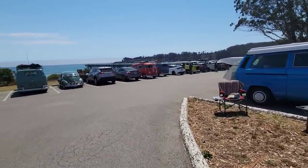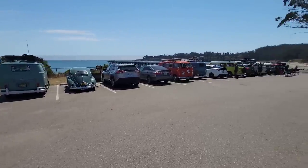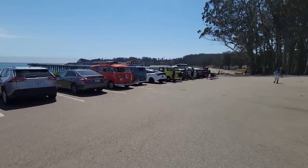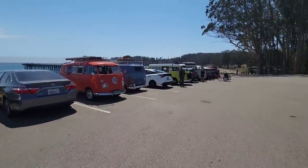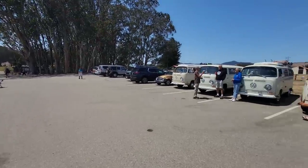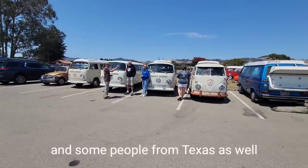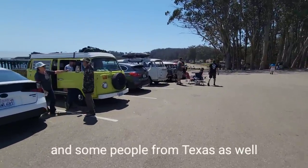I wish they had a mapping system or something like that. Maybe we can get them to do that. It'd be really neat. Like I said, guys came from Colorado, Idaho to do this drive, because it's just so epic. Once you guys do it once, a lot of times they just are addicted and they just keep coming.